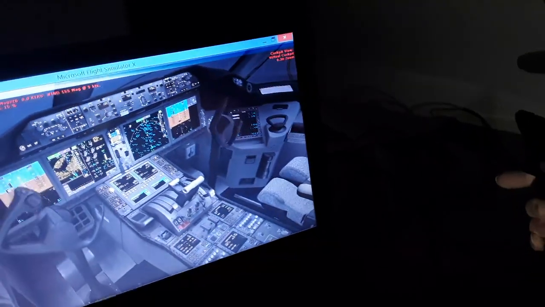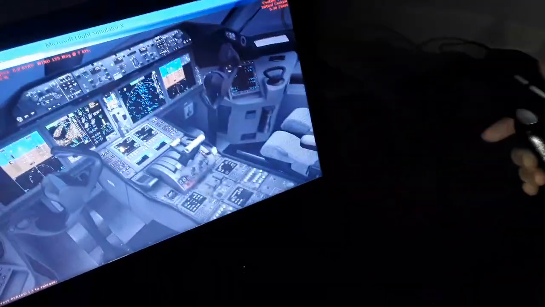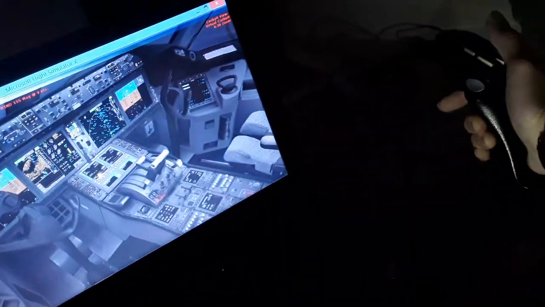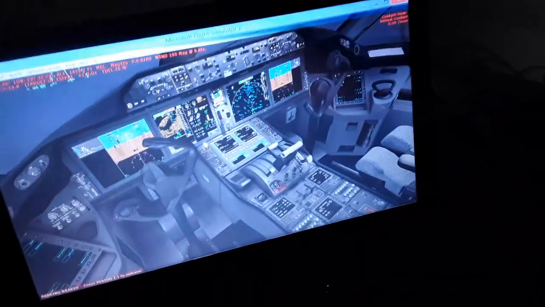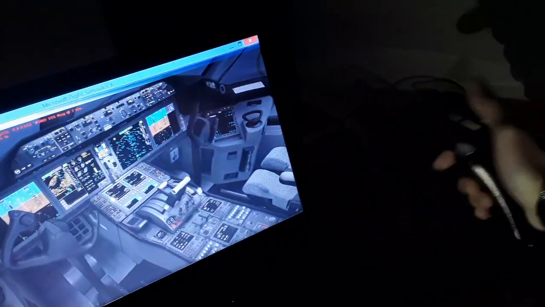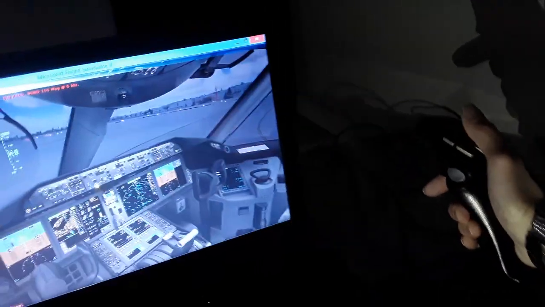In the Boeing you have the control wheel to make left and right turns, ailerons, spoilers, left and right turns. In the Airbus you have the side stick left and right, same thing, no difference for me. You can see the side stick when it's deflected, it's the same like the Boeing yoke, the control wheel. So we have one more thing to see from the flight controls.